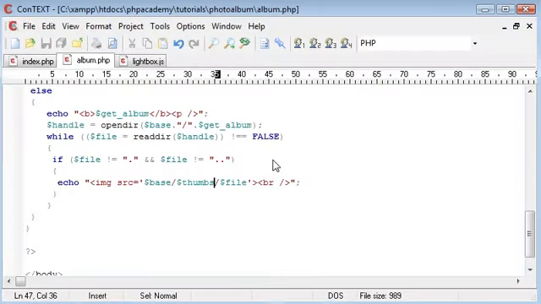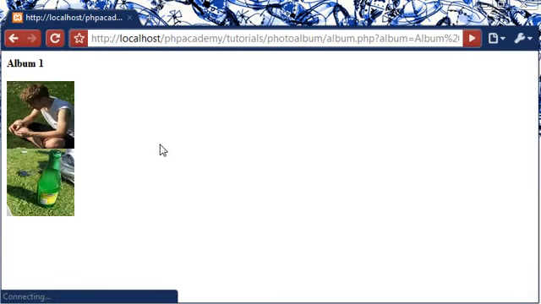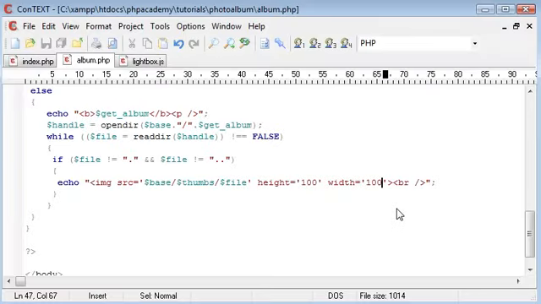Okay, so now what we want to do is set a height and a width to keep the, see, I've already used double quotes, we need single quotes. Height and a width, we need to keep it consistent. I'm using height 100 and width 100, just to keep this exactly the same size, small, easy to see. They're a bit distorted, but obviously it's your choice how you set these up. Or you could actually get rid of the height and width altogether. You could just have them as the thumbnails, but it's totally up to you.